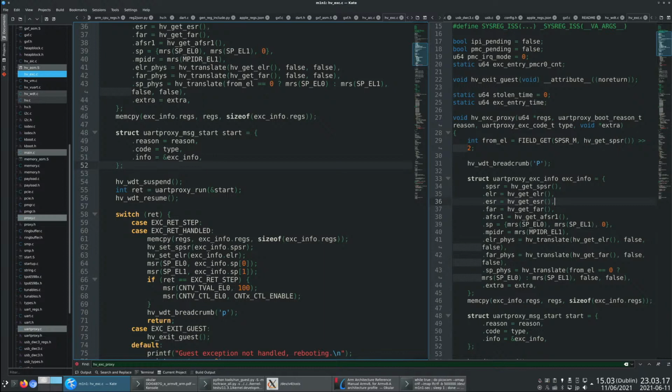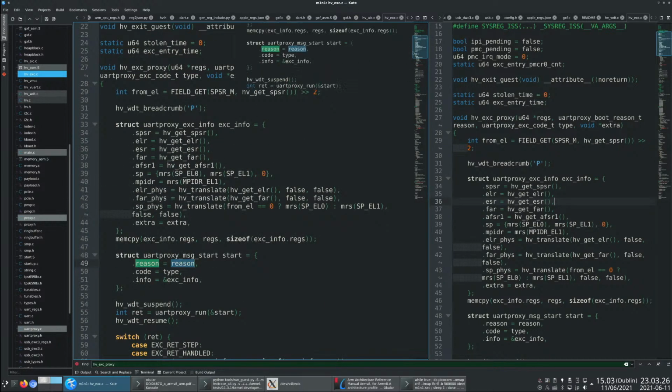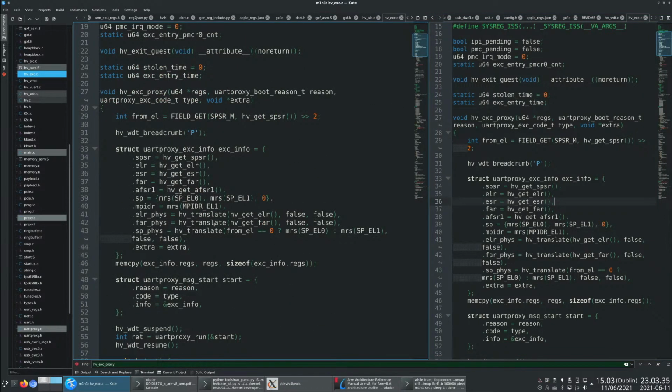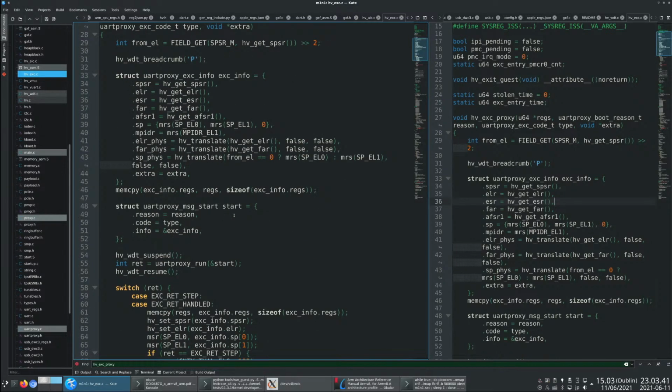And the reason for that, which normally is one called boot, which is the one you get when you just start Mini. In this case, the reason is whatever came in here through reason T and the code, which in this case would be there's an exception from a lower level, so from the guest, and the exception is an S-error exception. So for that reason, I'm going to start accepting commands from Python until Python tells me that we're good. And so it suspends the watchdog timer, and then it runs the proxy again. So this is re-entering the proxy. All the proxy code is using stack buffers and stuff like that, so it's safe to run from itself, basically. And so that's what this is doing.